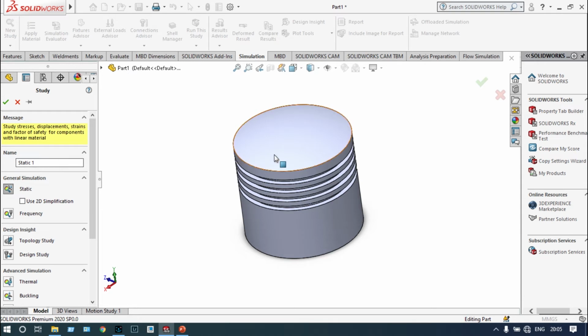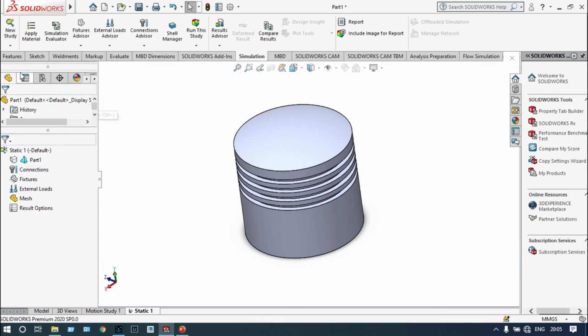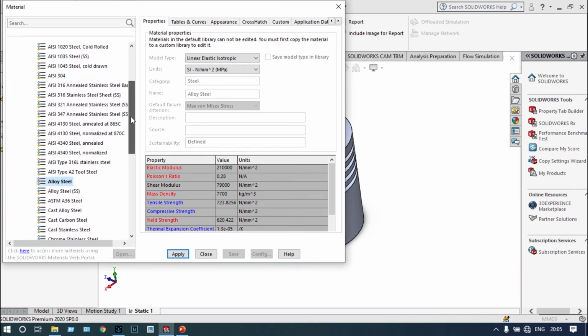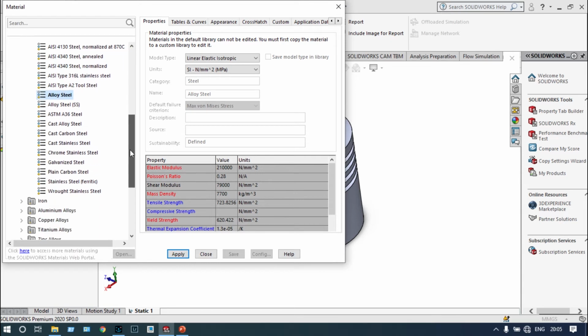At the beginning we will go for the complete model, and next to that we will make the segmented one. We will make 1/4 of this model and go for analysis. Right. First one is static structural analysis, green check. Next part we have to apply material. Now we have to consider that it will be aluminum alloys, right? So we can select alloys as aluminum alloys.